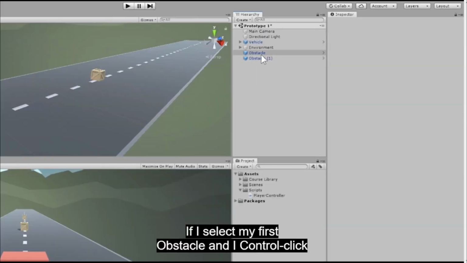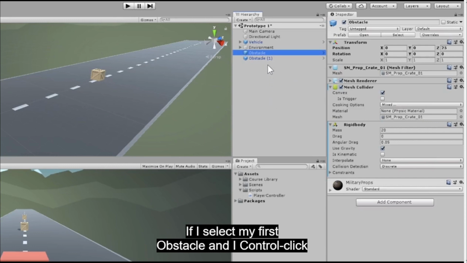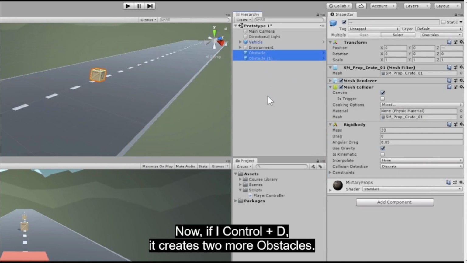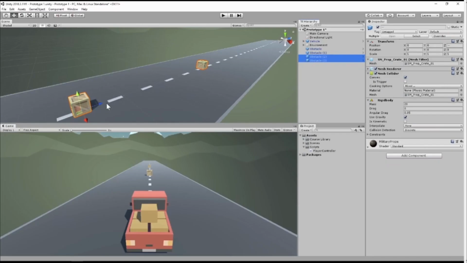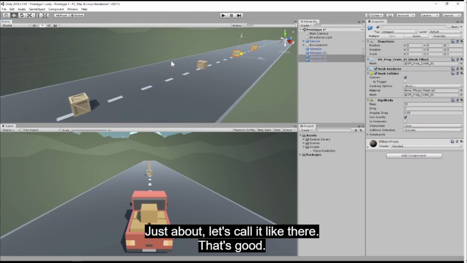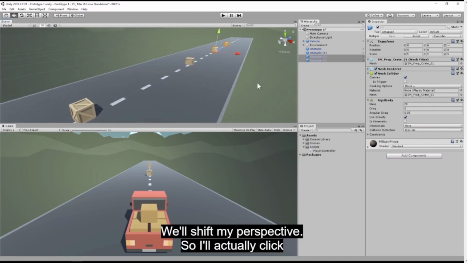So if I select my first obstacle and I control click on my second obstacle, now if I Control D, it creates two more obstacles. And in fact, I can move these back even further, just about, let's call it like there. That's good. We'll shift my perspective, so I'll click the little green Y in our scene view.